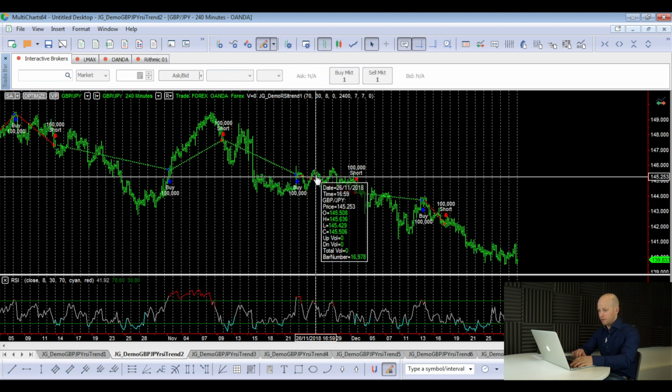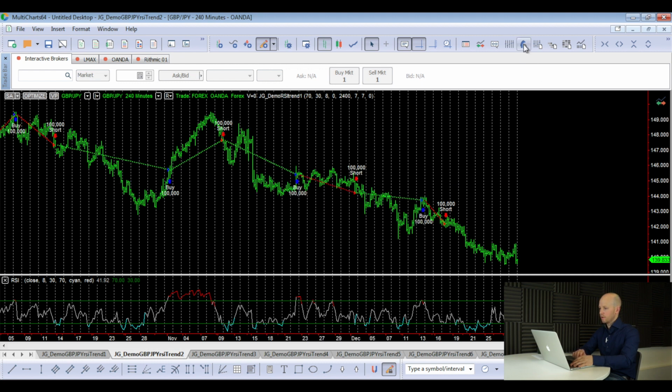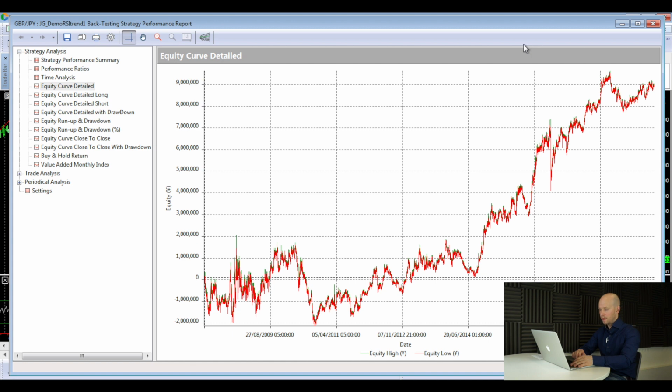Now I have RSI set to 8 periods on this, so let's have a look at the strategy performance report. And straight away we can see that the equity curve is much, much better. Early on, probably right up until about 2014, it kind of went sideways, but recently has been working very well. In fact, if we looked from about this low point here, we could argue that from October 2010, it was actually working reasonably well. So that was confirmation enough for me to move forward and move into some more developments using this strategy.